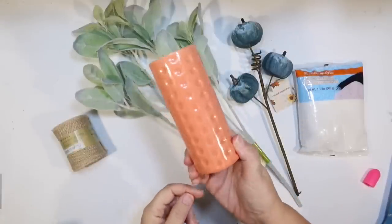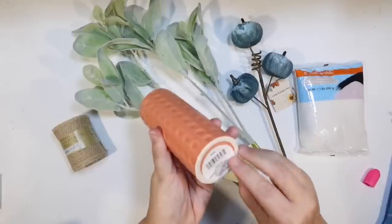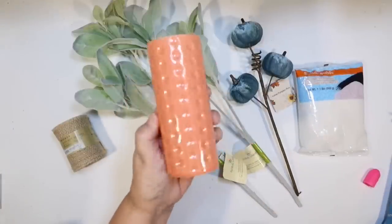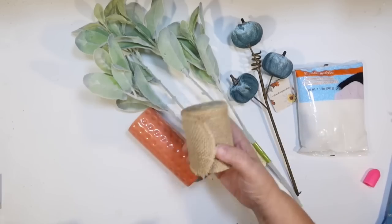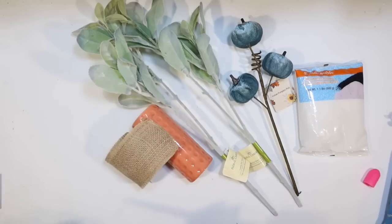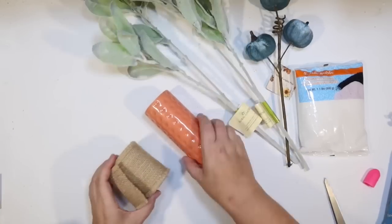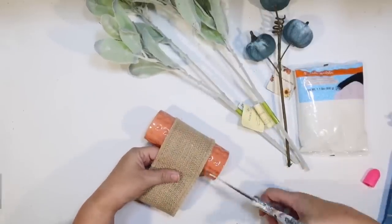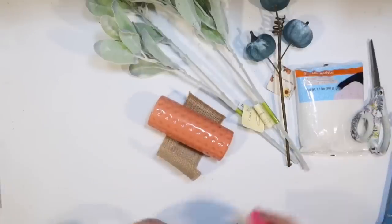Okay, next DIY. I found this great vase at Dollar Tree the other day and I thought it would be perfect for fall because it is this very nice soft color of orange. It's got the little circular indentations all over. I'm gonna add some burlap to mine just to go with my burlap vibe today. I try to use burlap in all of my DIYs. So I'm gonna use the burlap ribbon from Dollar Tree and make a little cuff to go around the middle of it, just to add a little bit more texture and break up some of that orange.